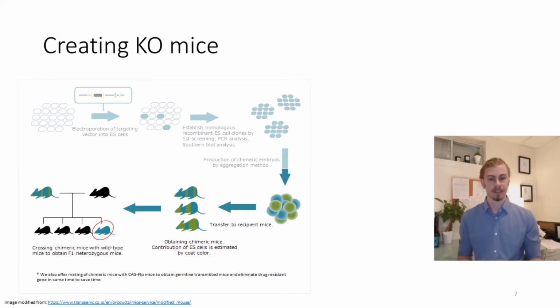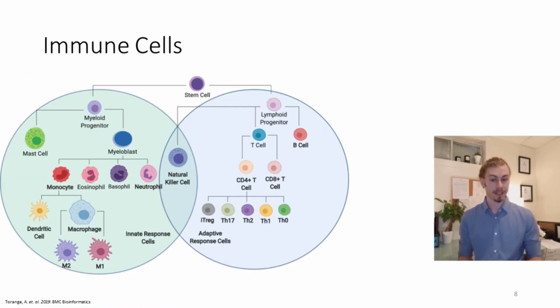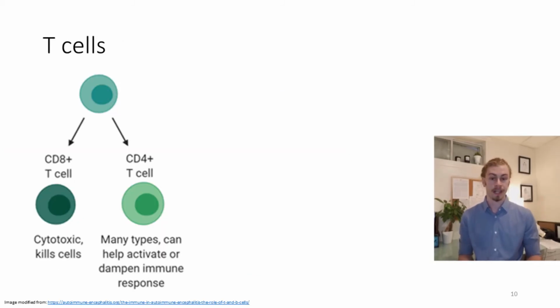Now, there are many different cell types that you can edit in this way. One population of cells that you can edit in this way are immune cells. And immune cells are grouped into two basic categories. You have your innate response cells, which create fast-acting, non-specific responses versus pathogens and infections. Or you have your adaptive response cells, which take a little bit longer to initiate, but have more specific cell responses to pathogens and infections. The cell that I'm focusing on today are T cells, and these are cells found in the adaptive response cell grouping.